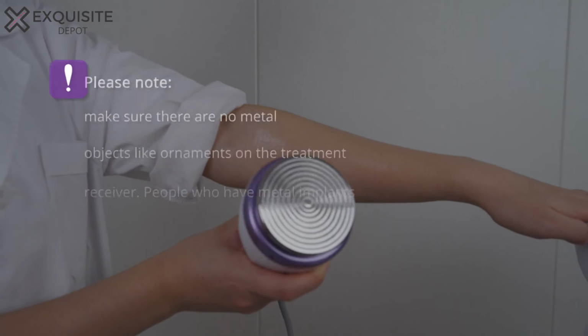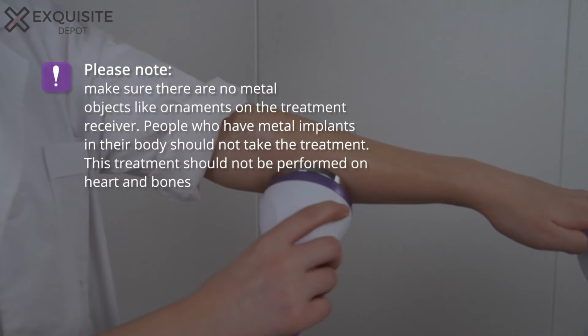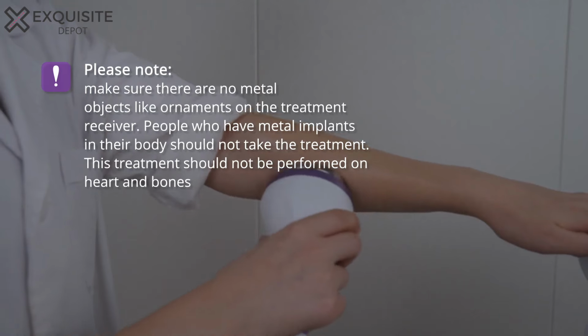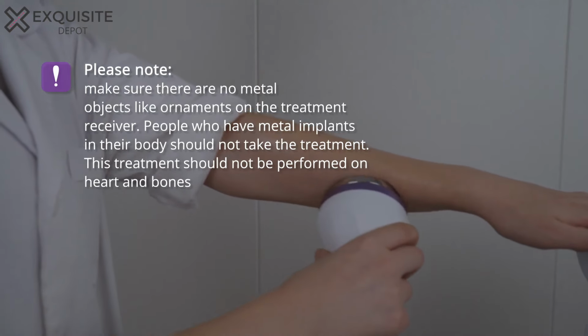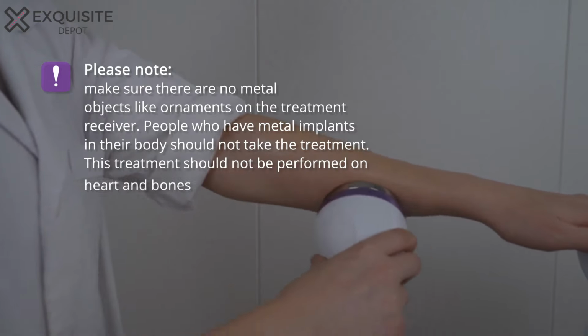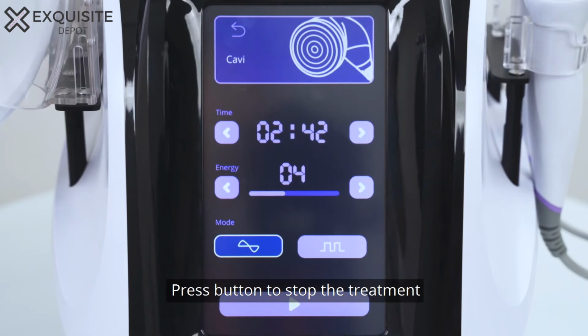Please note, make sure there are no metal objects like ornaments on the treatment receiver. People who have metal implants in their body should not take the treatment. This treatment should not be performed on heart and bones. Press button to stop the treatment.